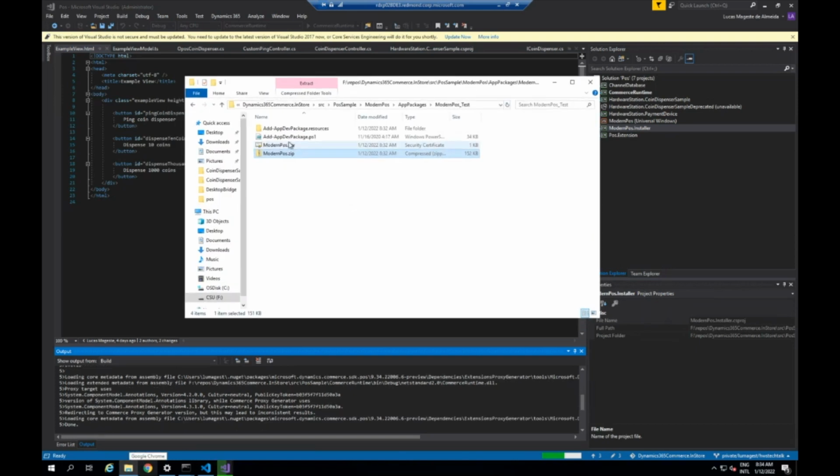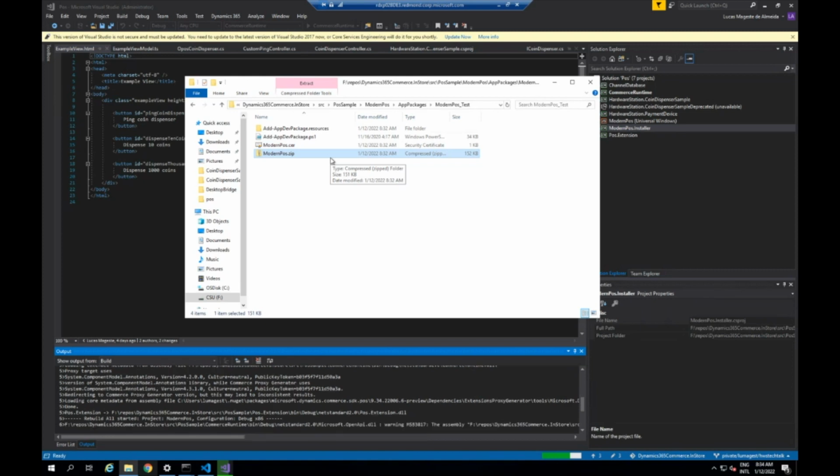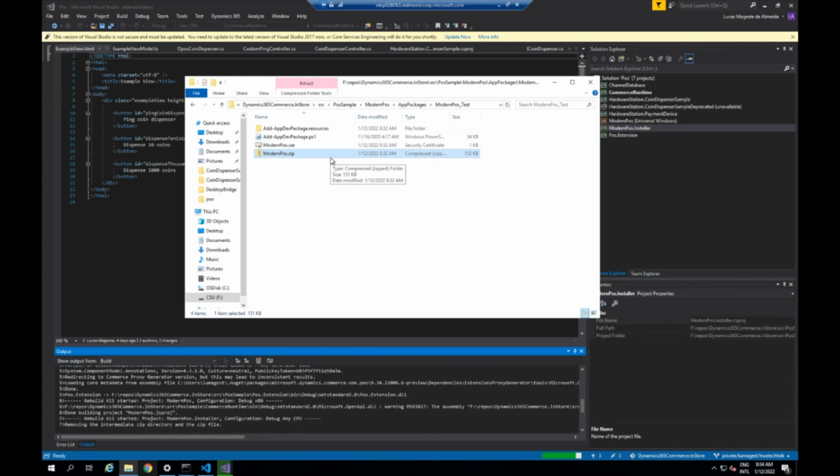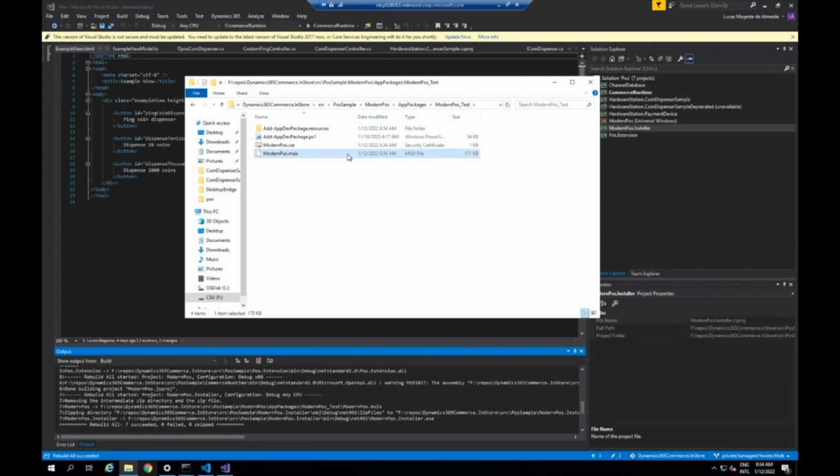Then we'll probably see all of those files being deleted and then generated again. There we go. So now we can inspect again the contents.